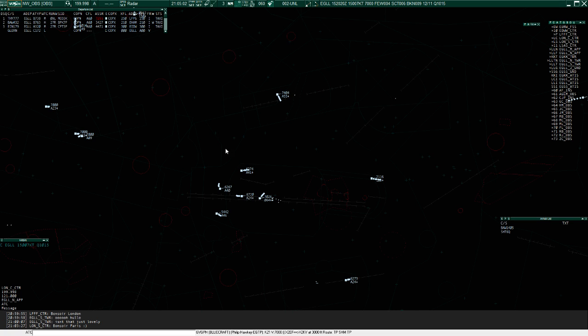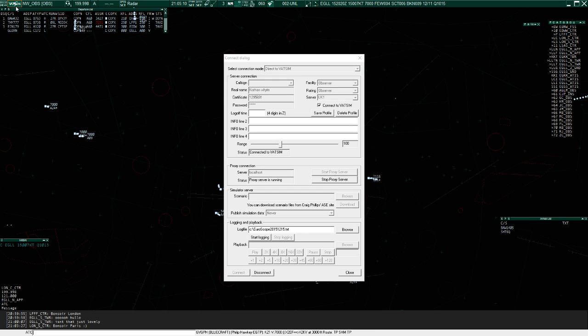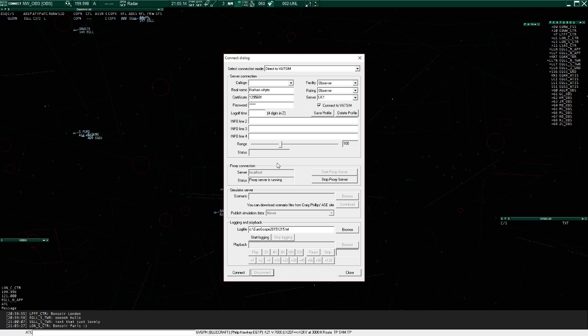In your EuroScope, in the top left-hand corner is where the VATSIM logo is located. Click it one time, and it will open the connect dialog. Press the disconnect button at the bottom, and then on the right-hand side, underneath rating, there's a box for server. From the drop-down menu, choose Sweatbox, and then press connect. That's all you need to do.